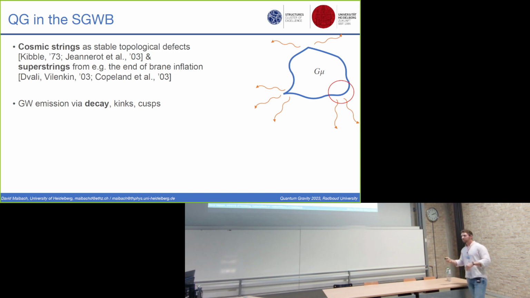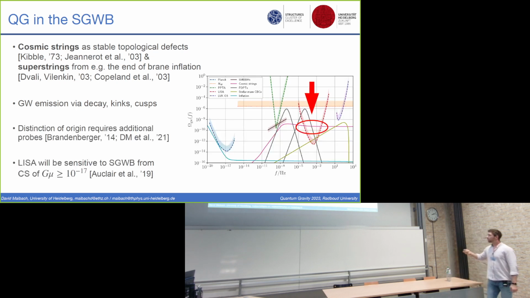And they will produce, as I mentioned, quite a large contribution to the stochastic gravitational wave background. And they will do so by the decay of string loops. So you can imagine if you have a network of long strings, eventually they will cross, they will intercommute also with themselves, and they can form these string loops, which decay via the wiggling modes of the string, via kinks and via cusps, which are basically formed due to this intercommutation of two strings. Yes, and they will contribute largely to this signal, as this graph shows here.